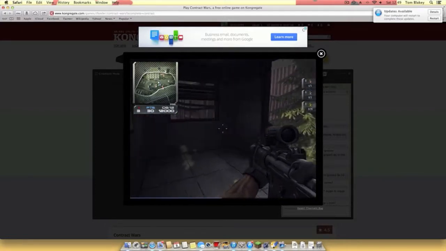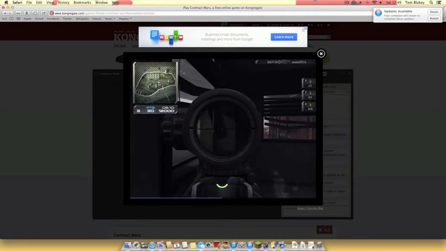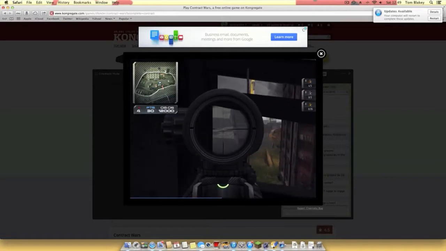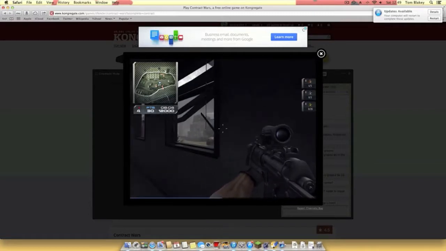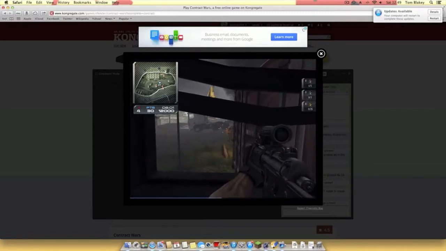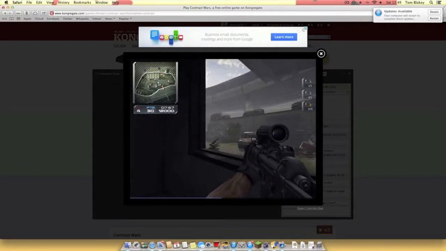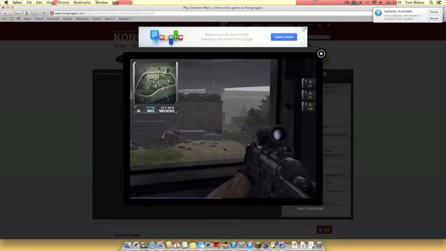I didn't think that there were kill streaks, but now I get quite a few kills, and I actually get a kill streak. I got Sonar. So I think it's Sonar or Sonic or something, and then I got a Mortar Strike, which was pretty good. So I'm about to get another kill, I think.